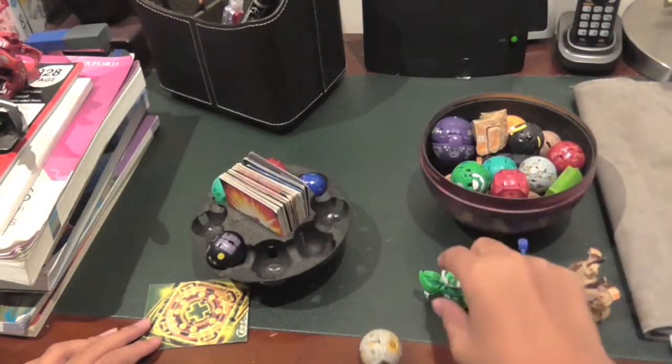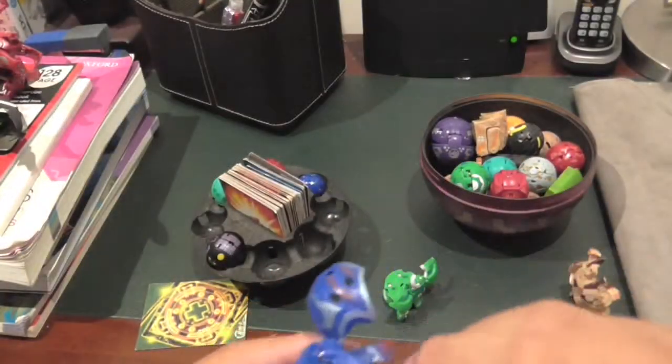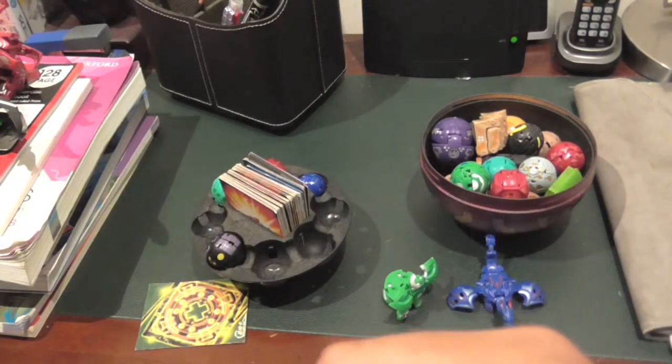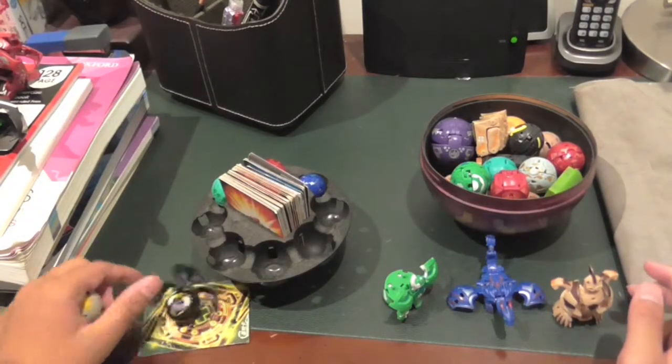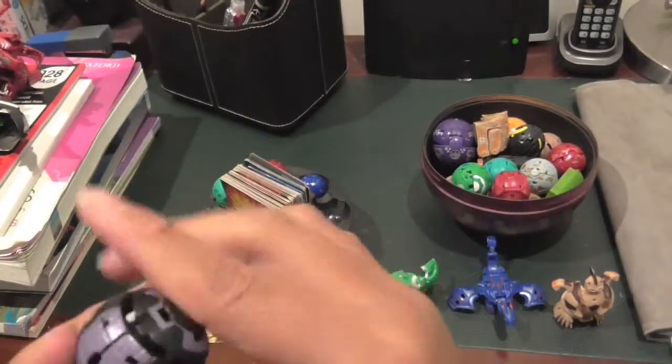Oh, forgot to show you. They each have special Gs. So right here is 640 G, 720 G. Come on, 720 G. And here is, they're really hard to find. Oh, there you go. Can you read that? It's 650 G. So I'm gonna show this guy. Here you go. It's up here. 550 G. Huh. That's cool.